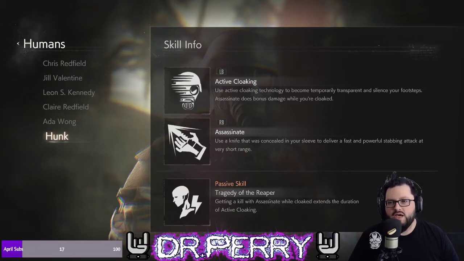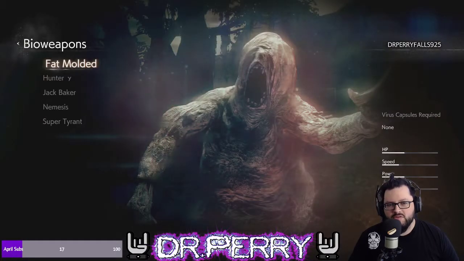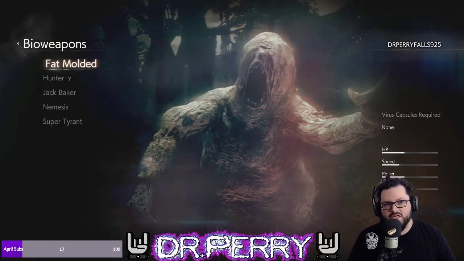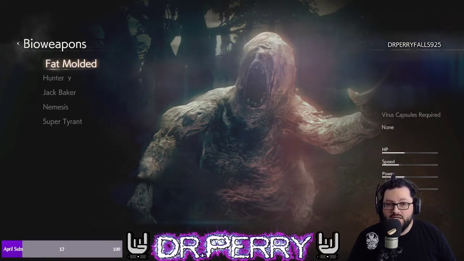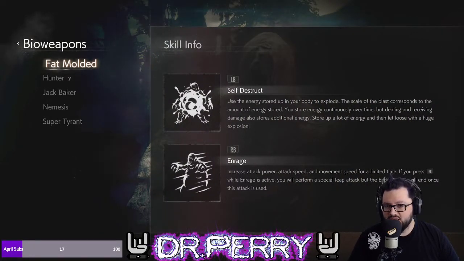If you die in this game, you spawn as one of these bioweapons, and that depends on how many of these G-Virus capsules you pick up during the match before you're dead. If you don't get any, you spawn as this fat Molded dude, and he's actually pretty good, honestly.